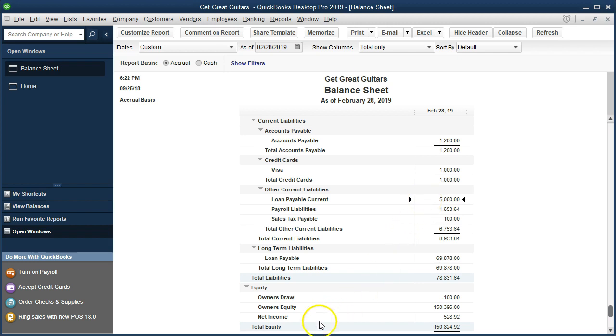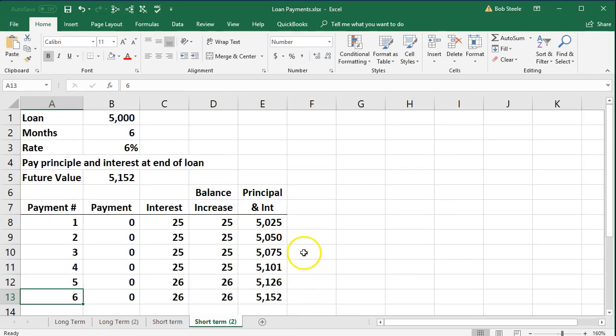And you might say, hey, there's more than that owed. If I look at this here, we're going to owe that plus we're going to owe 5,152. Why don't I put that in the current portion? The reason is because this interest hasn't been incurred yet. That would be the same thing as saying that we rent a building and we know that we're going to be paying $12,000 rent next year because we already signed the contract, and putting it in as a liability today. We don't do that because we haven't used the building.